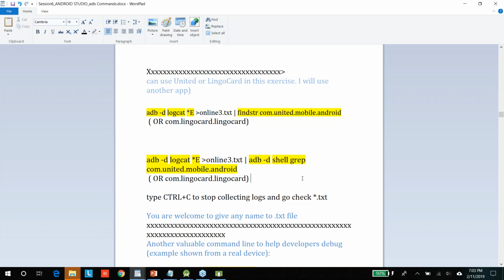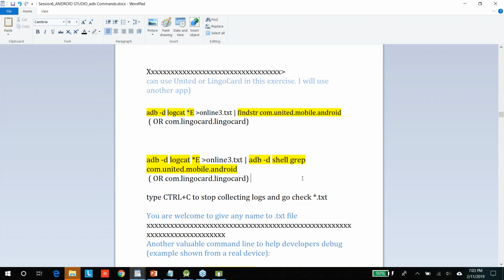And, well, you know, of course, you can start logs first, then you open the application, so as not to miss anything. Yeah, it's better to start running logs first, but make sure you open the application pretty fast.